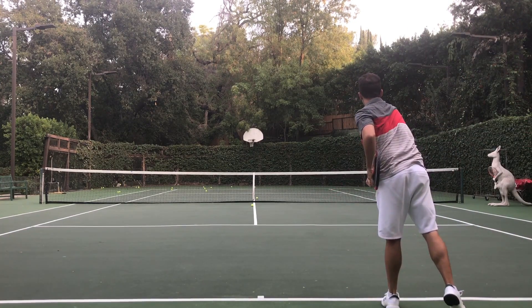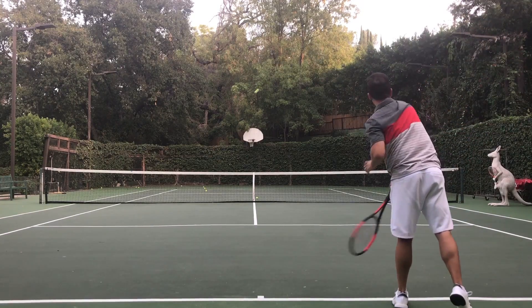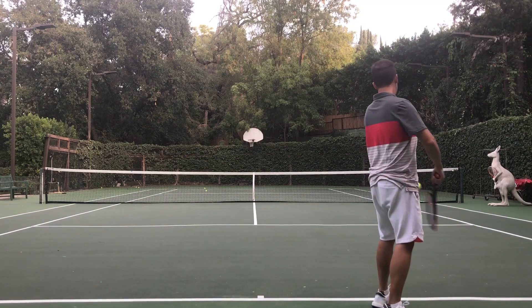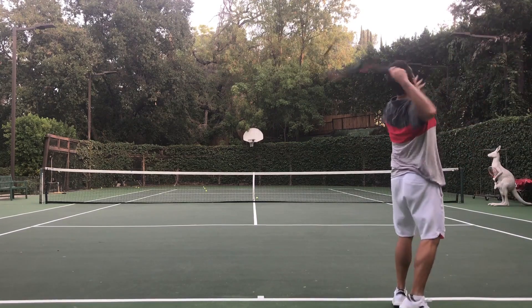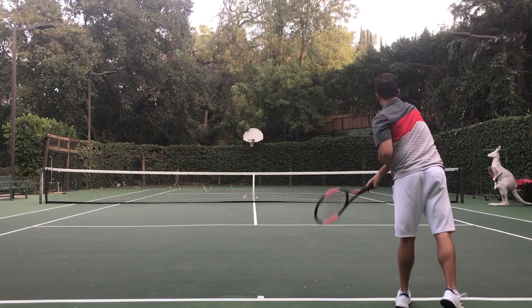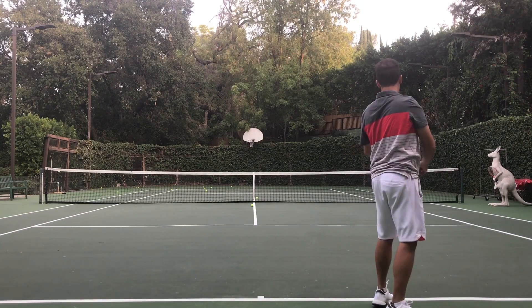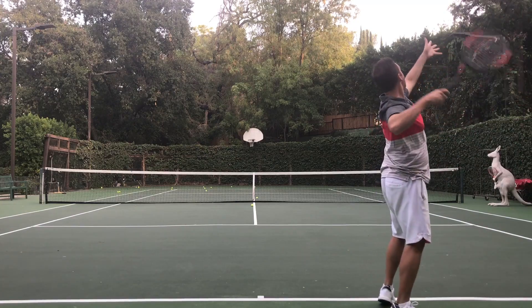What this progression does for you is it gives your brain something specific to focus on. And the best part is your body always knows the most efficient way possible to complete a given task — which we gave you with holding the finish, as well as the aiming point, the place where you aimed. So when you practice this, you'll notice there's a certain moment when it'll click and you'll feel what it means to hit the ball deep. Do this progression a lot, holding the finish, and you'll be a star by Tuesday.